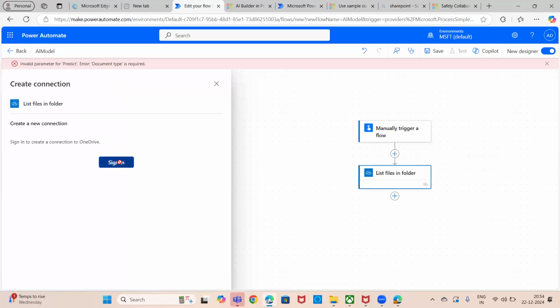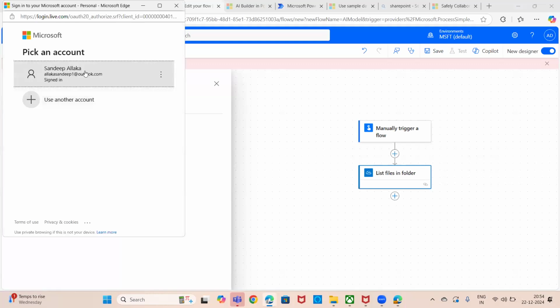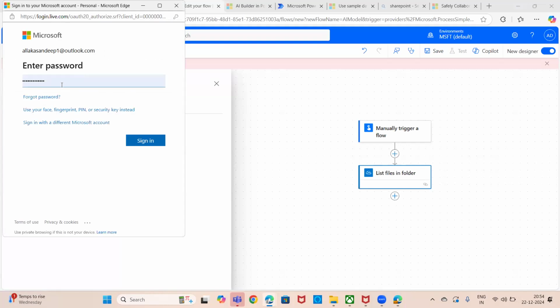Okay, sign in. So what I'm trying to do is I want to get that file. No, not this one.